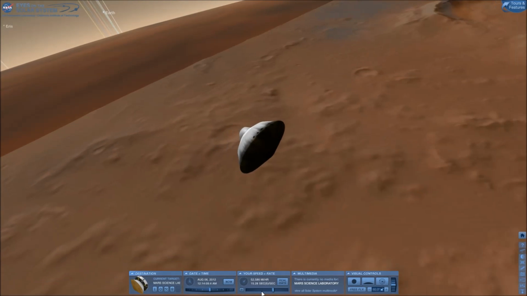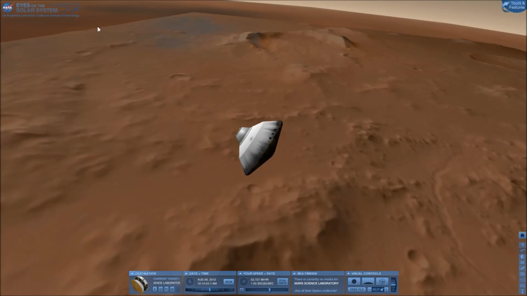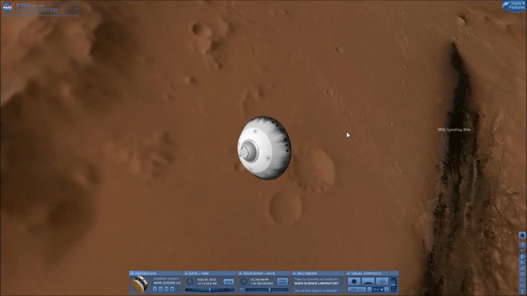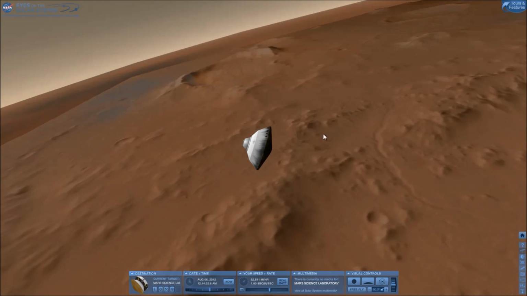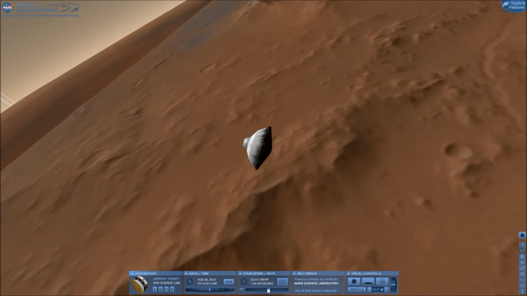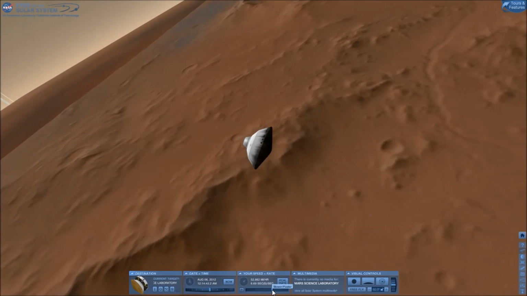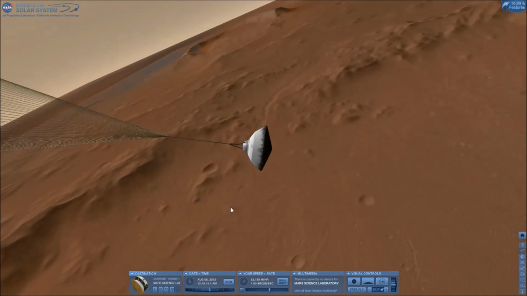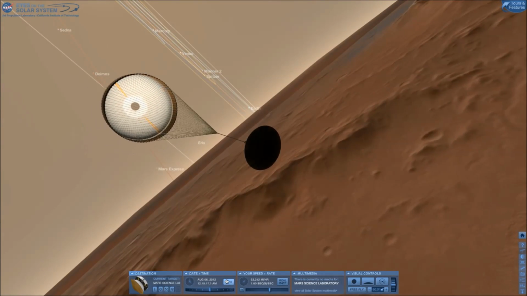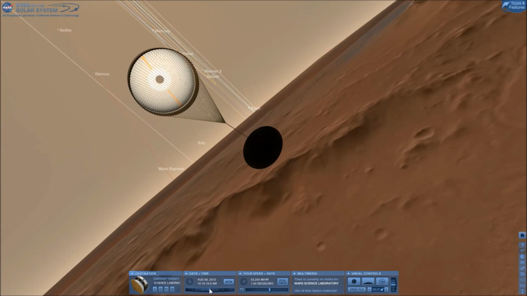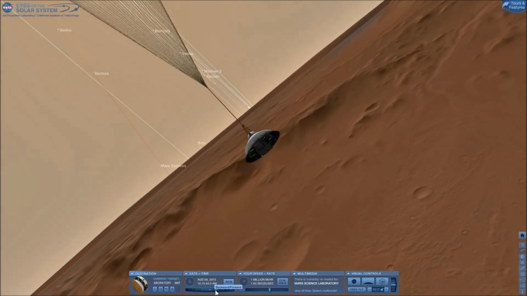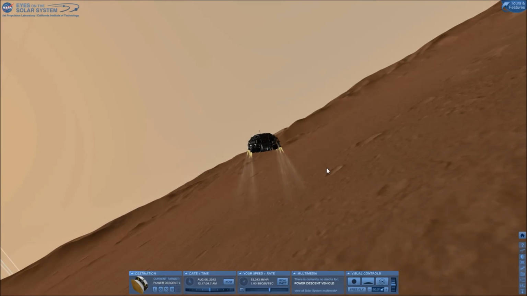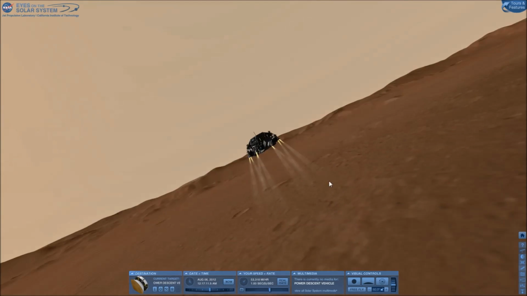Now, notice that all of Mars isn't represented in such high fidelity as the landing site here. Like I said, they paid extra attention to Curiosity. And see, they dropped off ballast, and there's the parachute being deployed, giant parachute for the thin Martian atmosphere. Drop off the heat shield, and Sky Crane's away with Curiosity below it, and you can see it vectoring here.